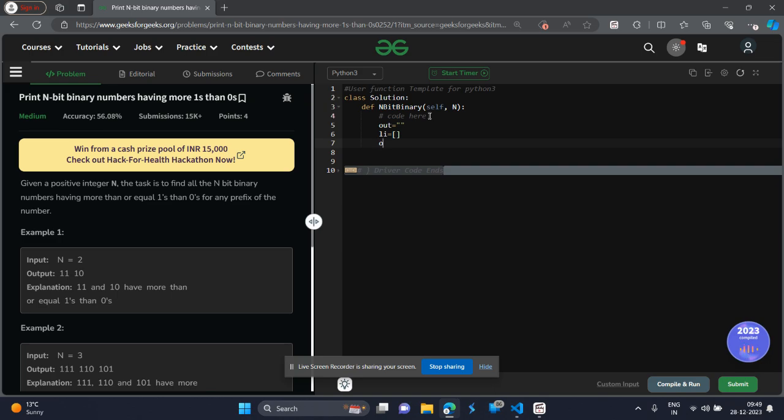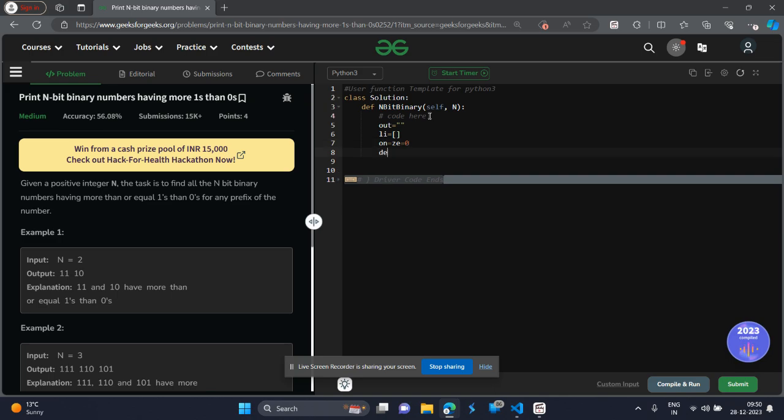Here again, the number of ones, o, and number of zeros, z, I will initialize with 0, because unlike the balanced parentheses question, here we have to start from 0. Then we form the string from the integer and the binary number.